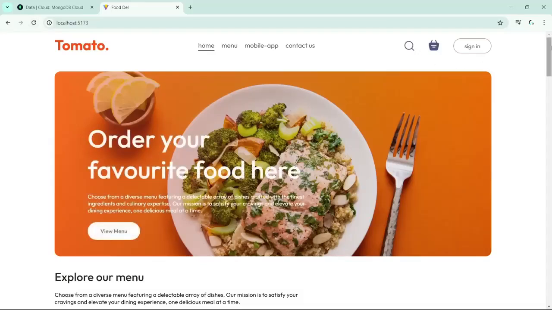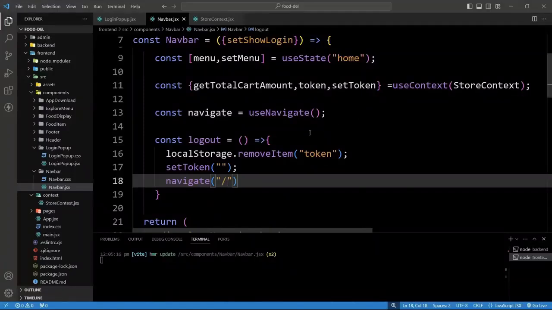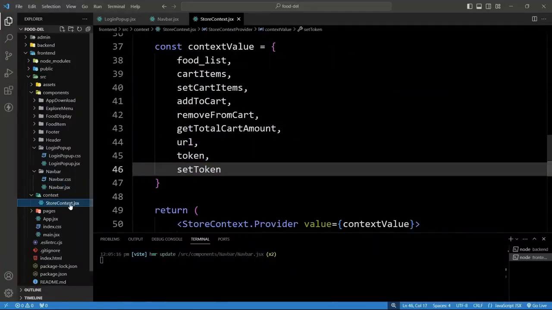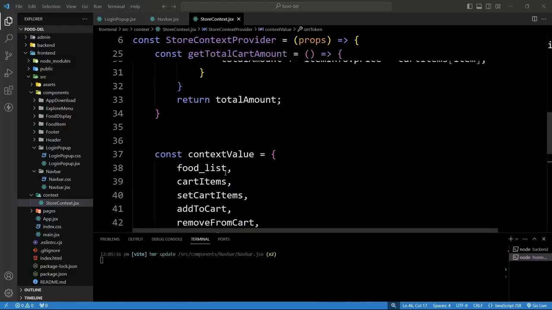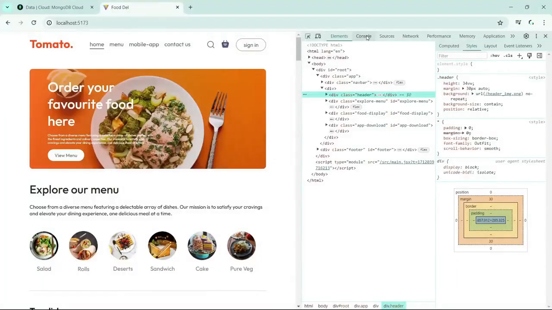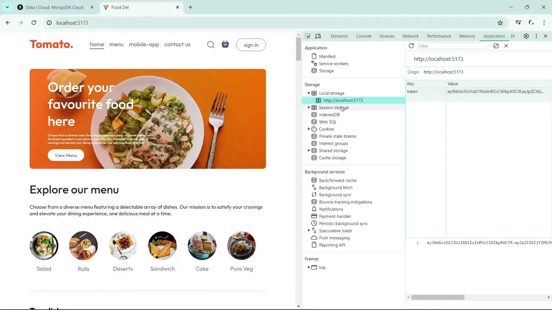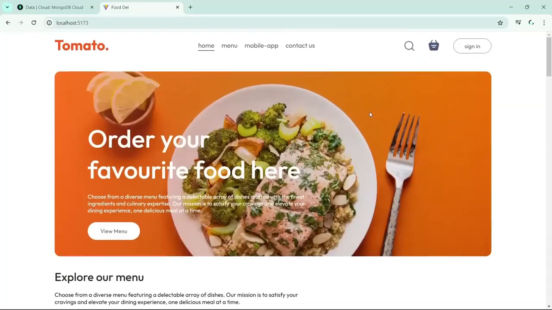Now we will fix this error so that when we will reload the web page, we will not get logged out. So let's come back to the VS Code editor and we will open StoreContext.jsx file. Here we will add the logic. Using that, the local storage data will be saved in the token state when we will refresh the web page.